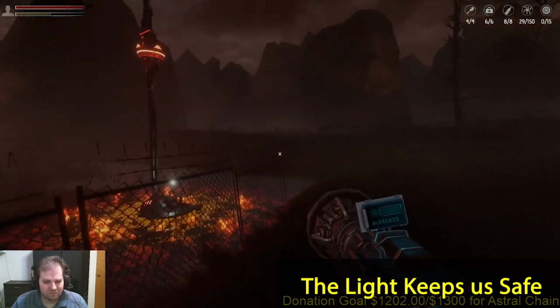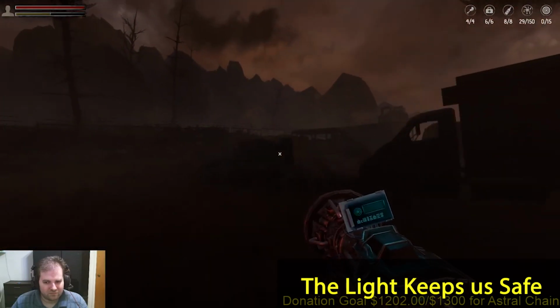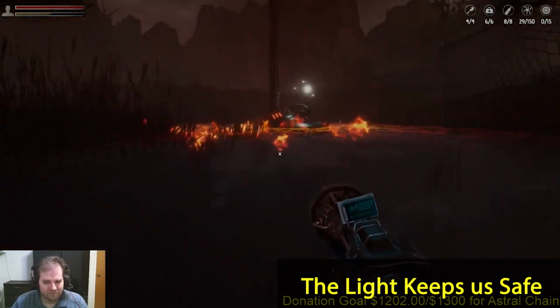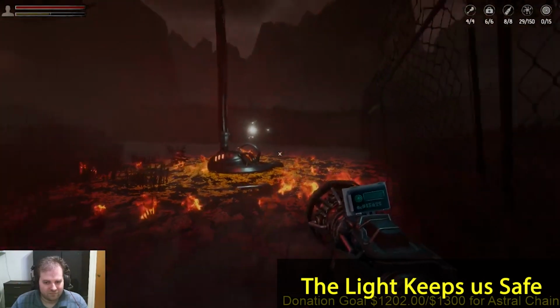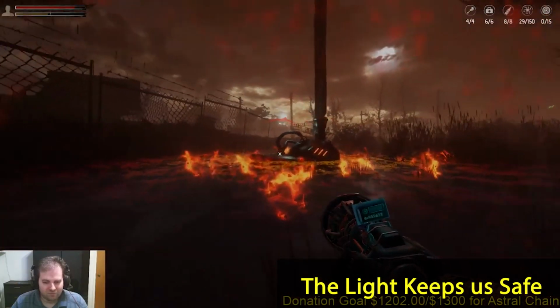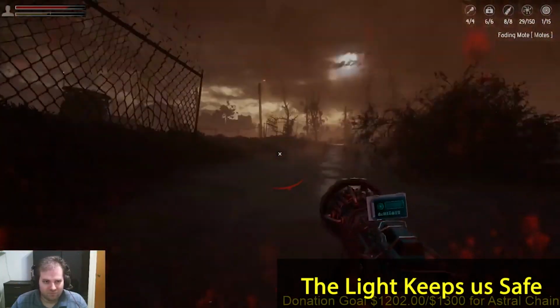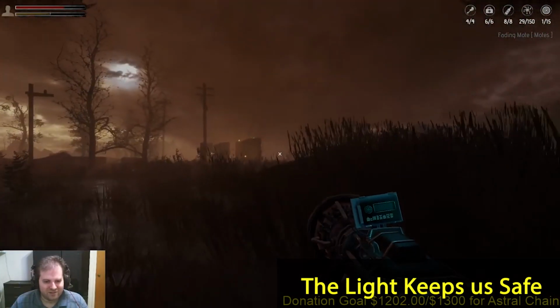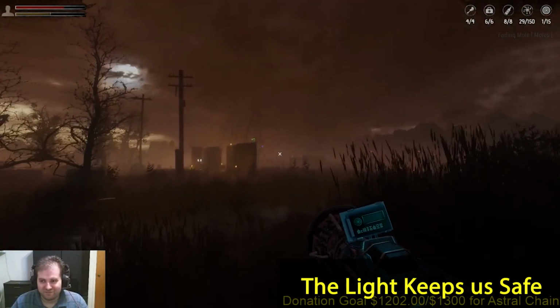The MO of the game, obviously with the title, is the use of light, and we are armed with the Swiss Army knife of flashlights. That's the item that you see in the bottom right. We get different kinds of light, which in turn will affect the environment and is used for exploration and puzzle solving.